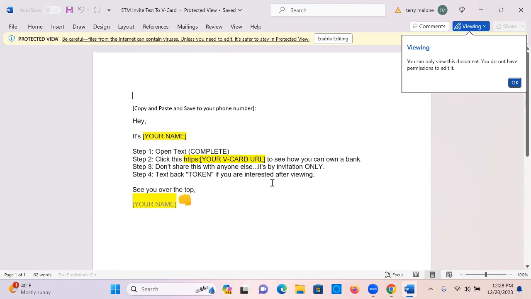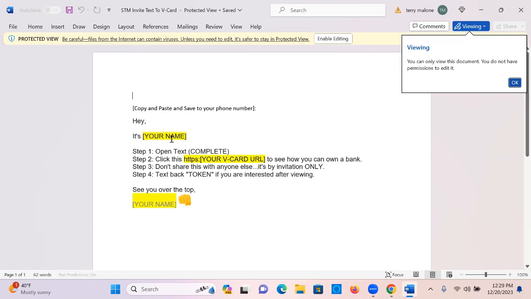But what you want to make sure you do is call your friends and say, hey, I got some information I want to share with you. Is it okay if I text you something? You don't want to just start blasting people, because people don't like that, even if they're your friends. So make sure you call them and say, hey, I got some information I want to share with you that I'm excited about. Is it okay if I text you something?